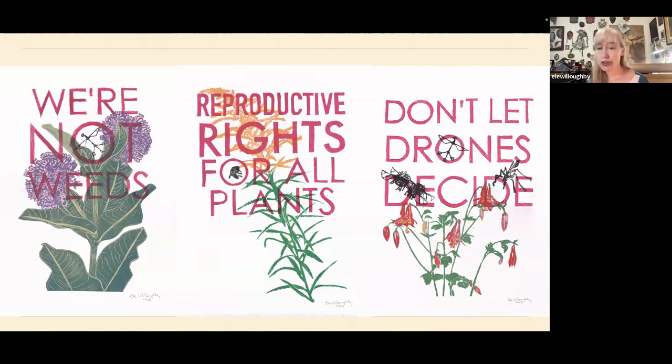And those are some other versions of existing pollination drones. There's sort of a cousin of the RoboBee, if you will, that looks more like a helicopter, and one that looks like a crane fly, as well as the RoboBee. So it can't be left to humans and our tools to determine what does and doesn't get pollinated.